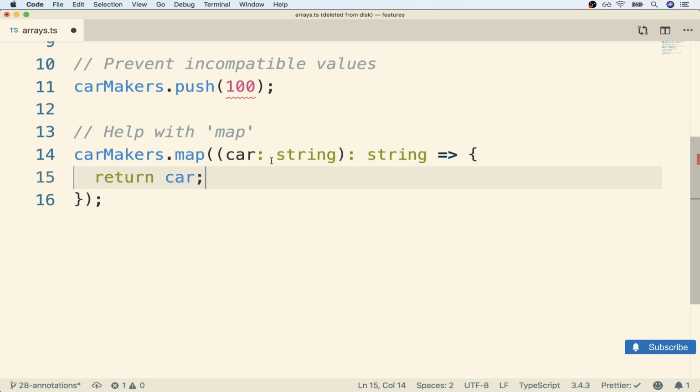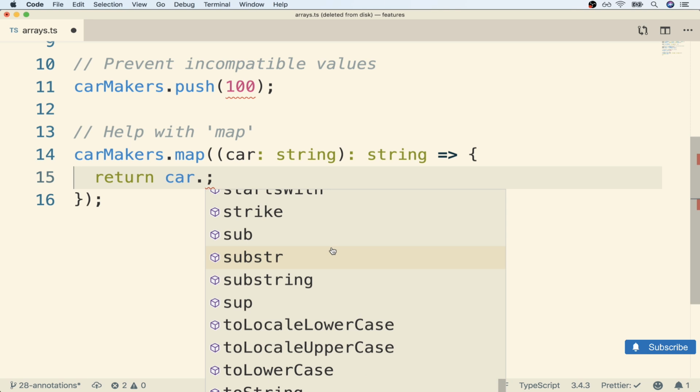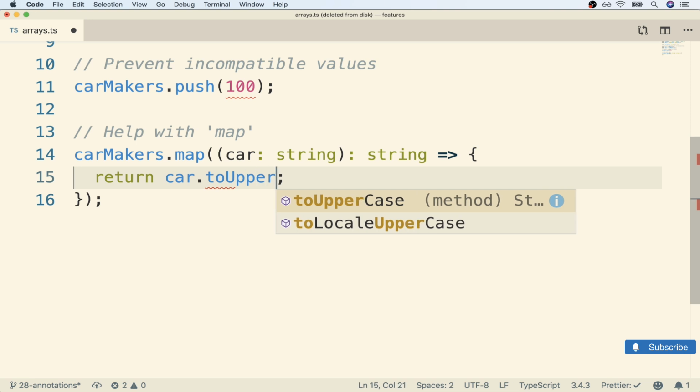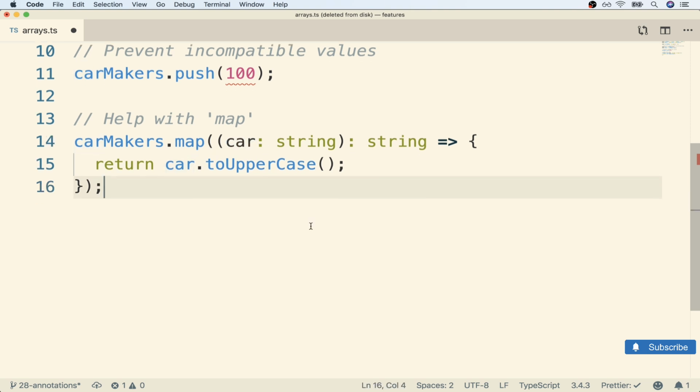So TypeScript is going to make sure that the value that we are putting into this function right here will be a string. And because TypeScript knows that car is going to be a string, we get access to a lot of different autocomplete on the variable that comes in here. So for example, if I put in a dot right after car, I can then see the autocomplete appear with all the different methods that belong to strings. So for example, I can do a toUpperCase, like so. So anytime we start working with map, forEach, reduce, or any similar helpers, TypeScript is going to give us autocomplete on the variable being passed into this function right here, which is a nice little benefit.